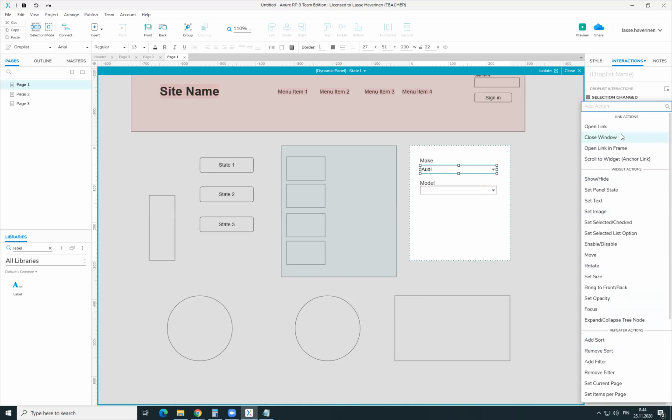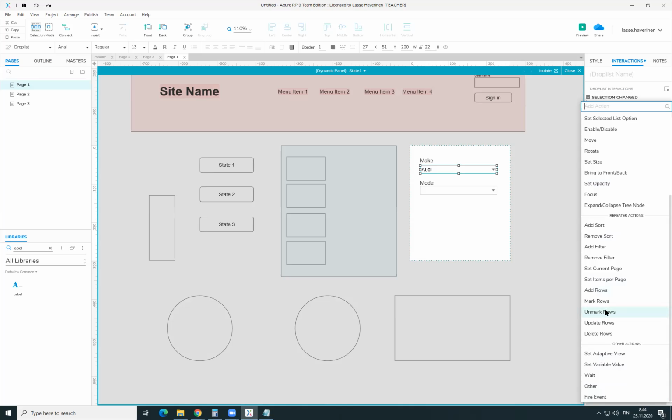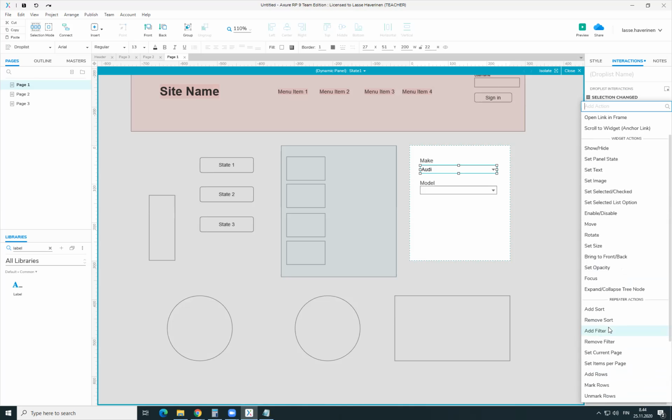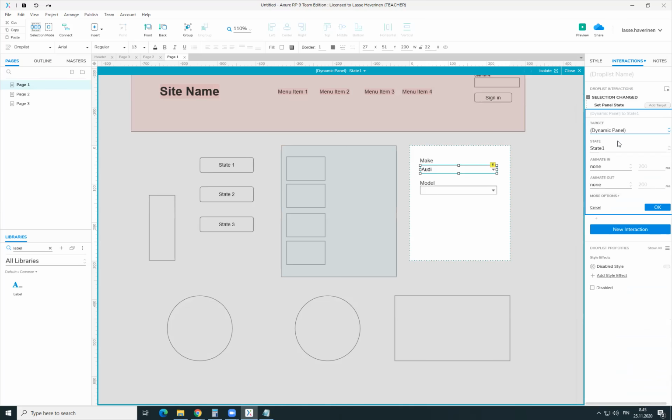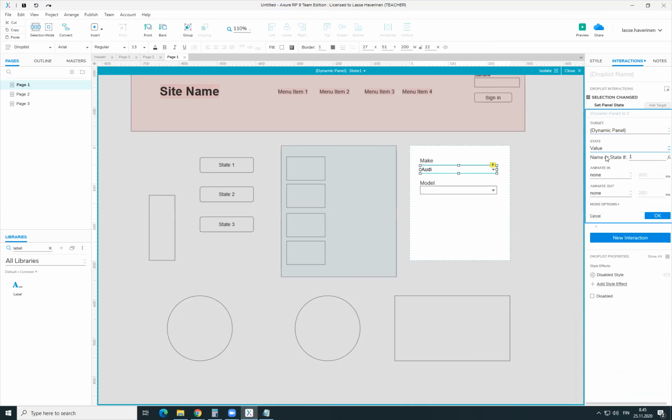So select and changed, and then it should be able to set a panel state. This panel, but then what would be the state value?